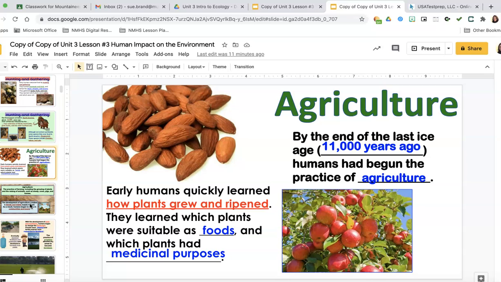For example, aloe vera plant. Okay, you take an aloe vera plant and rub the juice from the plant onto a burn. So aloe vera helps with sunburn, for example. And so an aloe vera plant is a plant that's used for medicinal purposes because you use the plant not just for eating, but also for helping heal your skin from a sunburn.